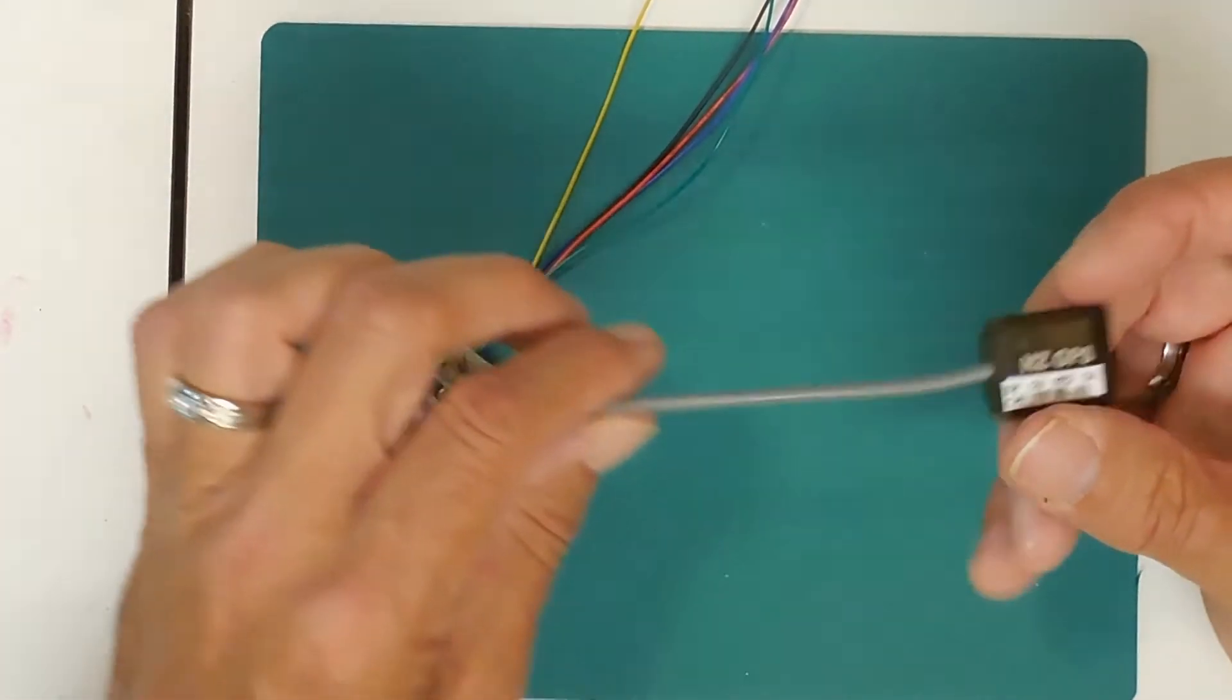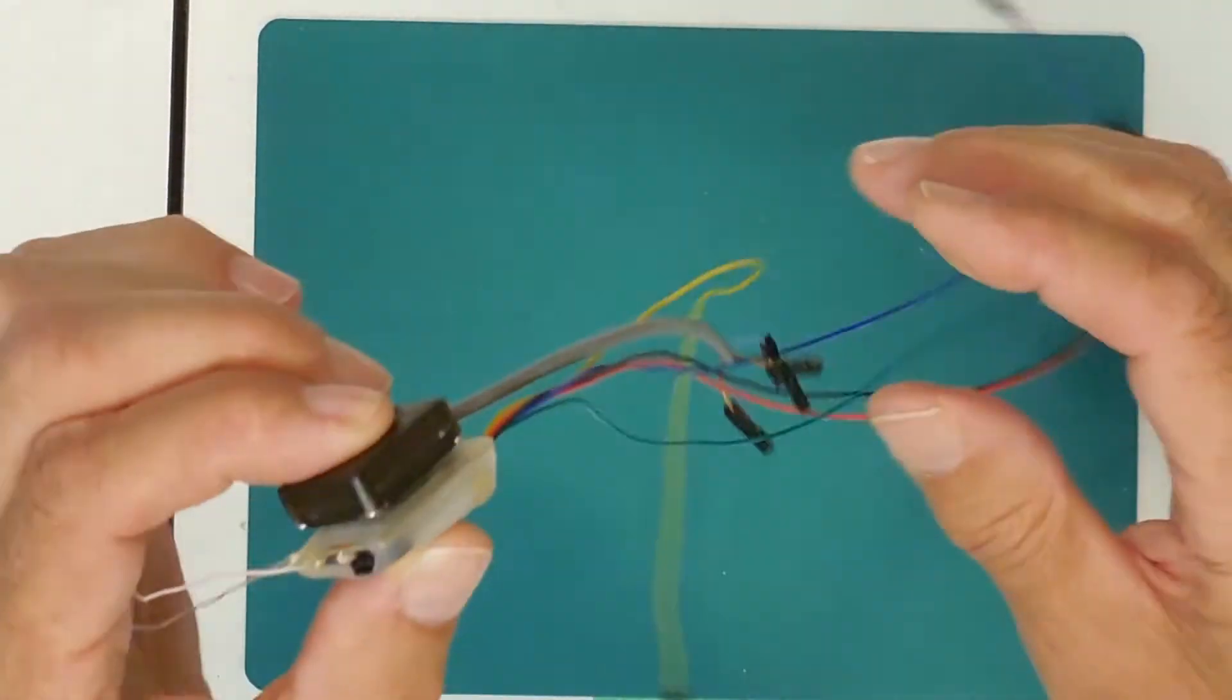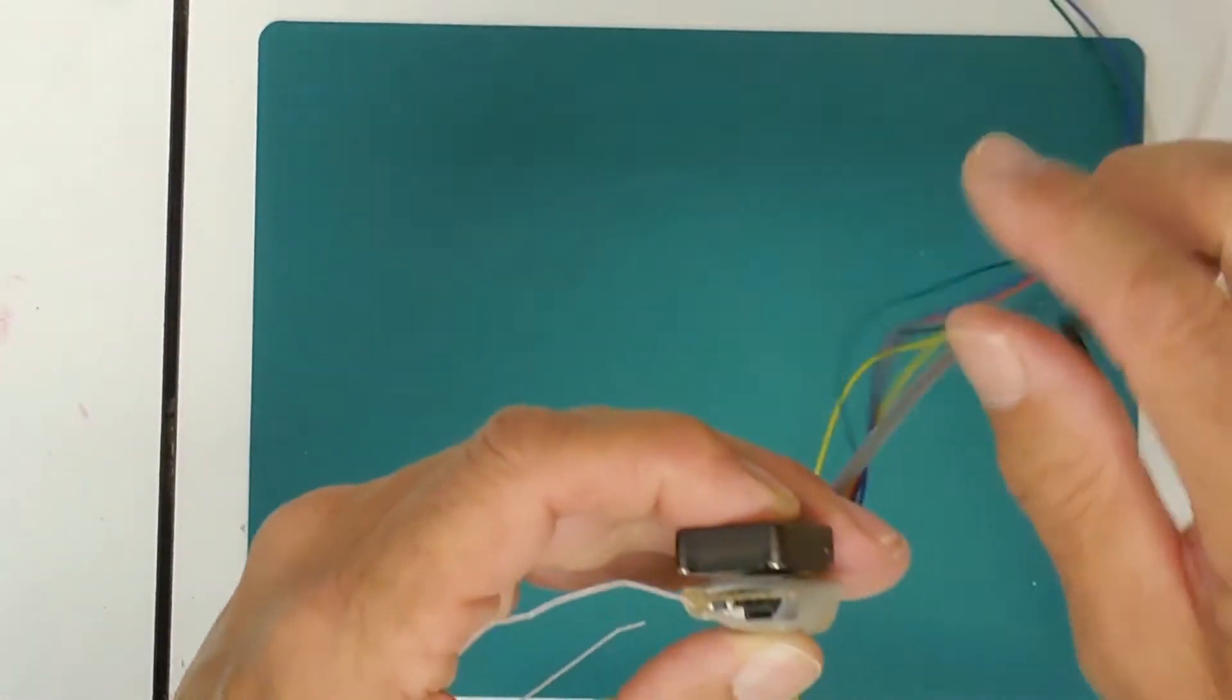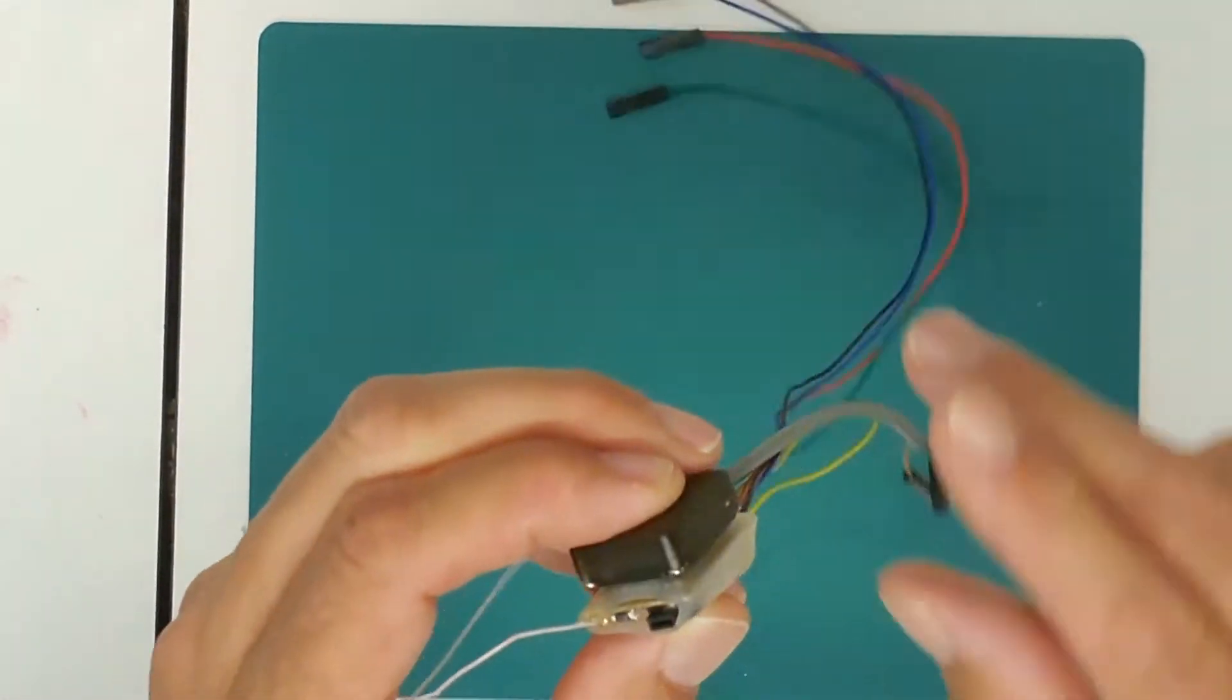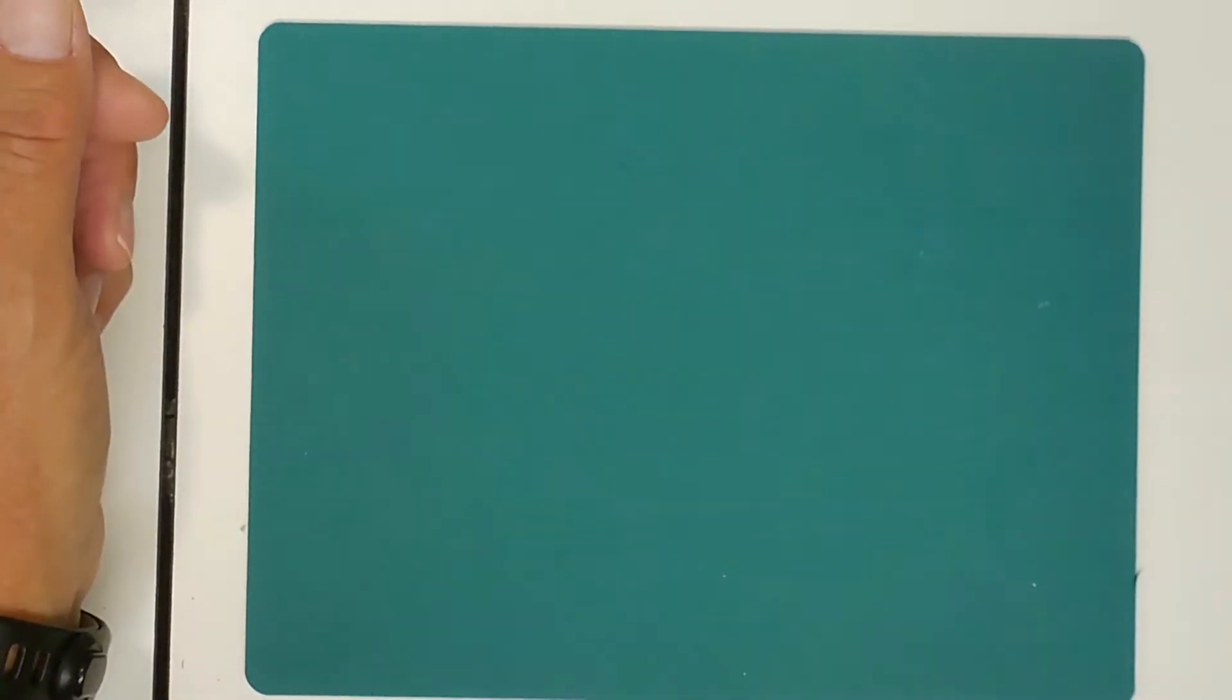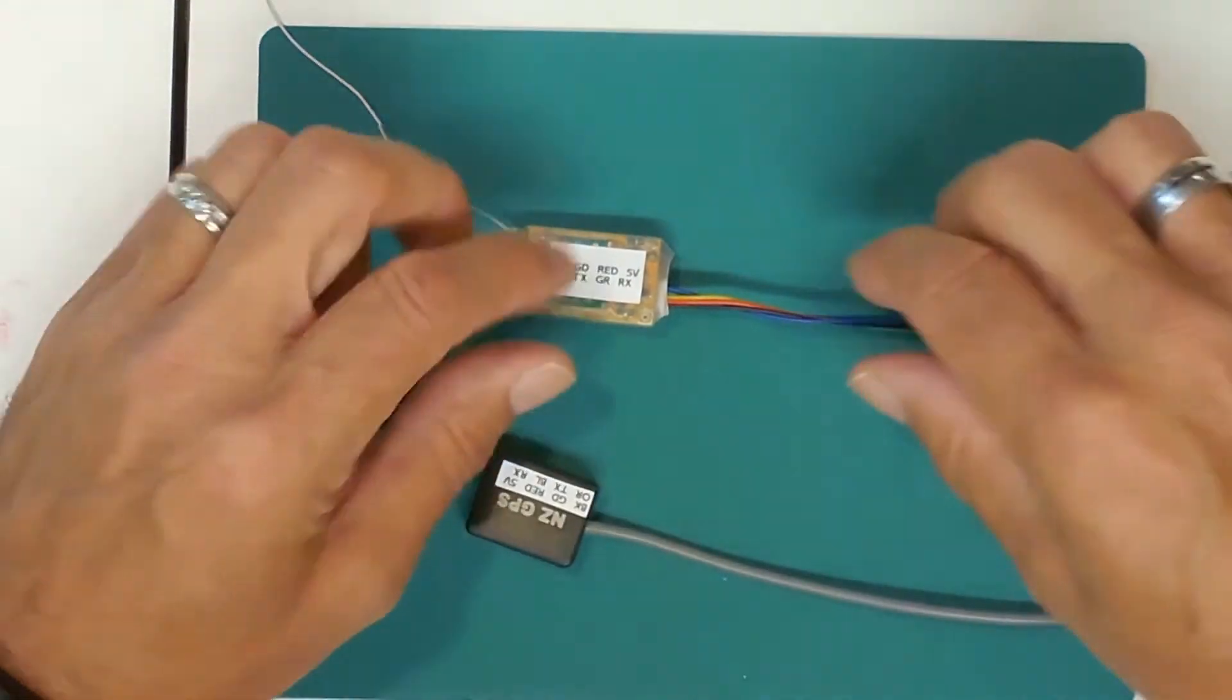And what we're going to do today is we're actually going to marry the GPS to the T-Beacon so that it's a self-contained unit. All we're going to do is feed the power off from our receiver and I'll show you that when we actually do the wiring. So let's talk about the process.